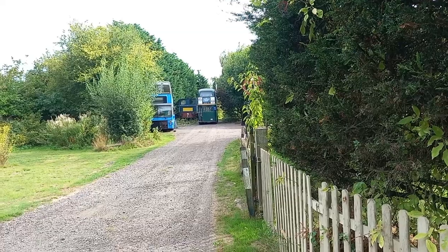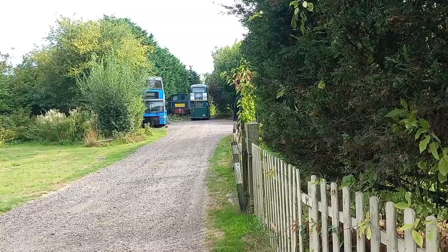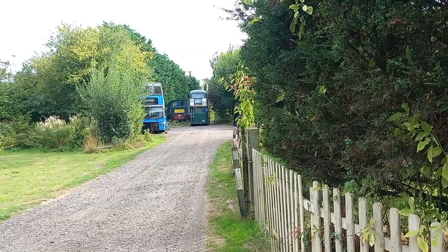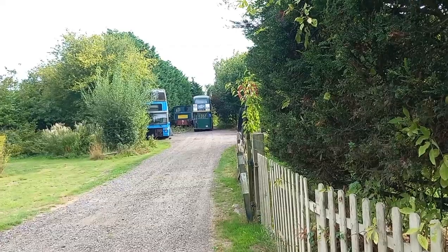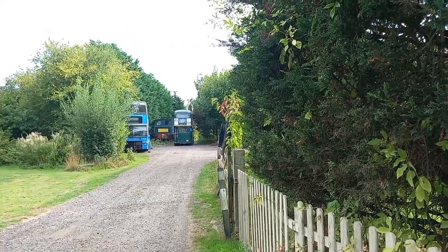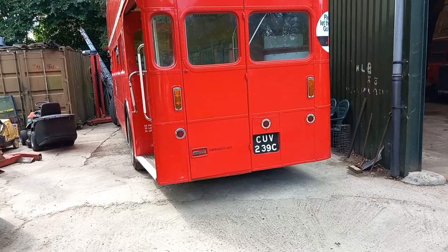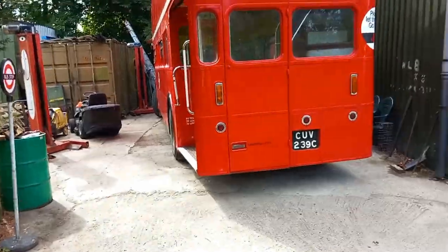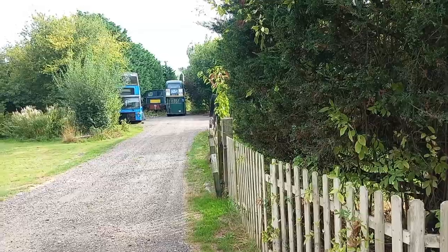Diff went on it two, three months ago on a job. We were all right with the people. We got another bus and this, that and the other, so their wedding still went all right. But Rob managed to find somebody who had a diff over in Somerset. Anyway, we went over there, very nice people, and we fitted it on a couple of days ago. Just here, that's where we do it, we lift them up, and so she's going to be back on the road again once we've checked it out and done tests and things.